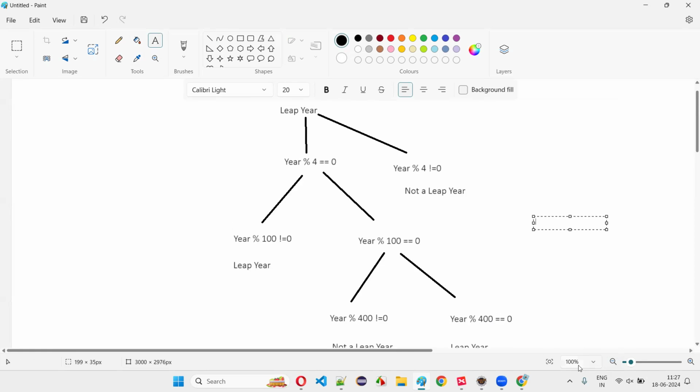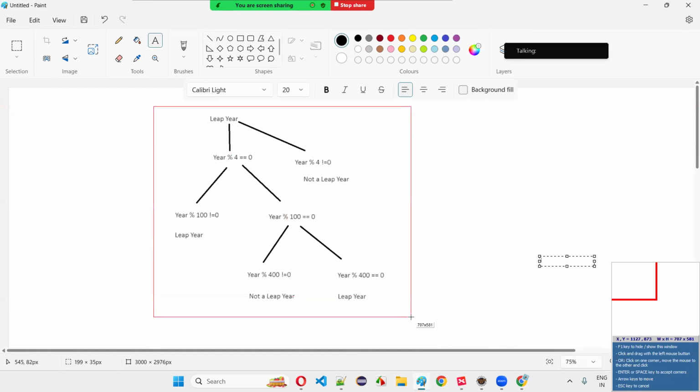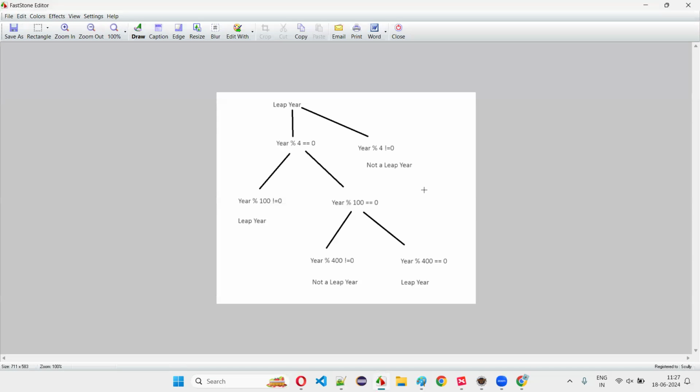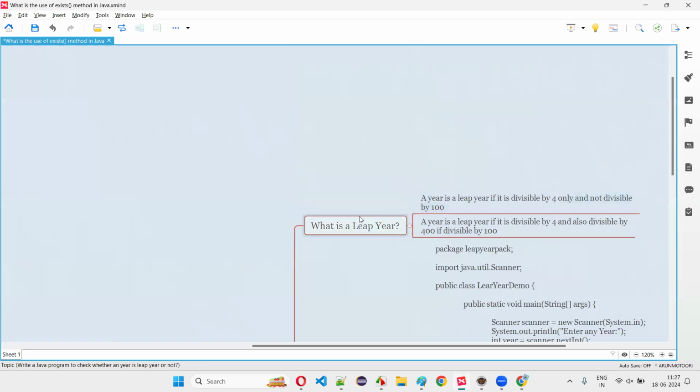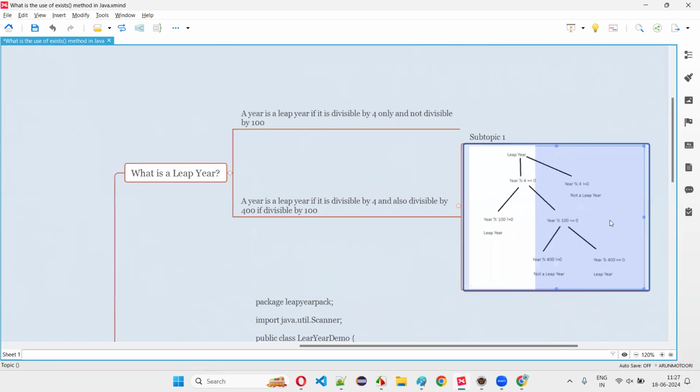Okay. So I'll just reduce the font a bit. You can take this diagram also, guys. You can take a screenshot of this particular diagram. Okay, I'll also do Control A, Control C, and I'll put this in the notes, guys. So that you can understand, this diagram is very important. Control V. Okay, I'm getting the diagram.